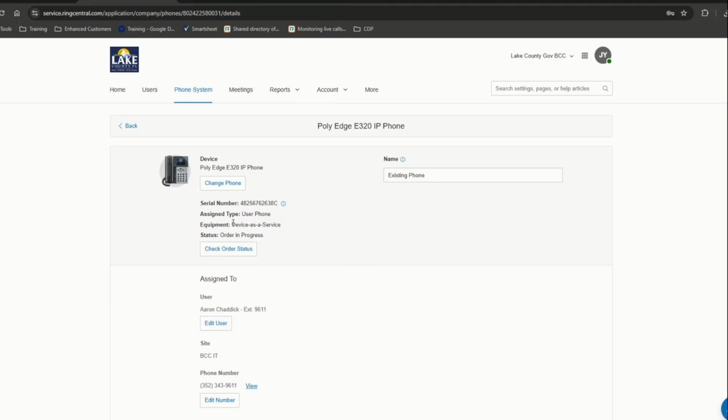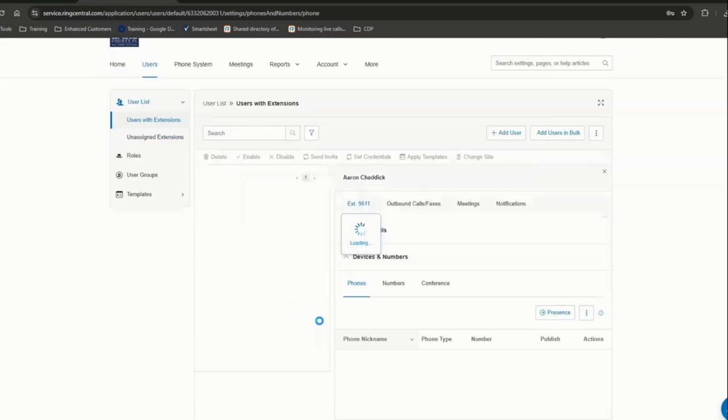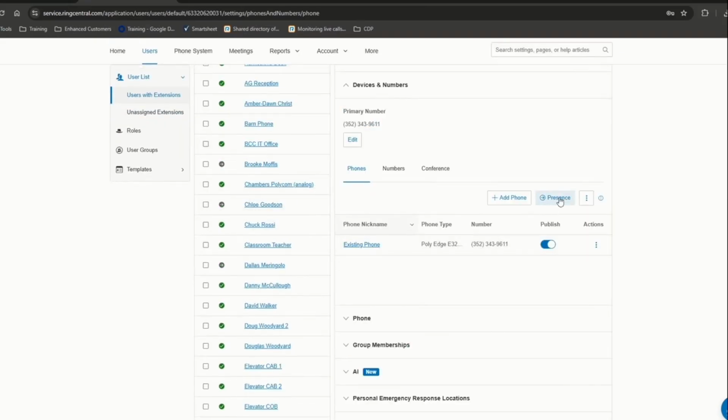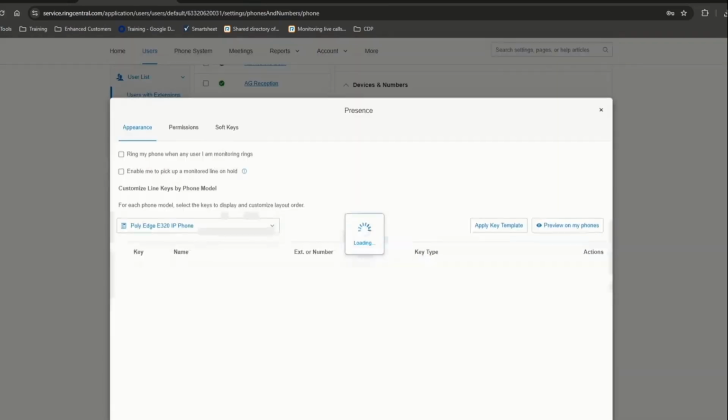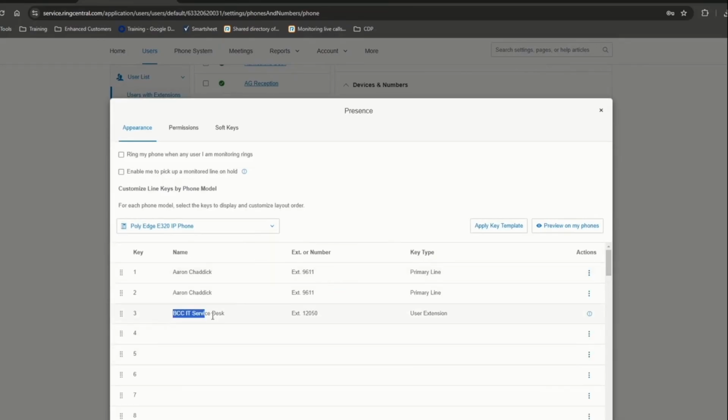Now, some of the phones in here, so I had a look at your account earlier. Some of the phones are currently order in progress, and some of them are phones you already have that you're bringing over. And we'll have a look at those in a little bit. But one handy thing in here is presence. Okay, so for desk phones, under presence, oh, I can actually see someone's already added one here. So as it's their physical desk phone, via the screen and the soft keys, you can add, for lack of a better phrase, speed dials. The user can add their own, but you can set them up as well.